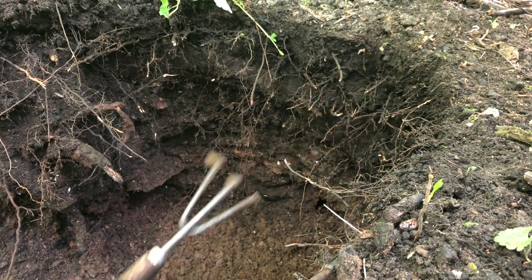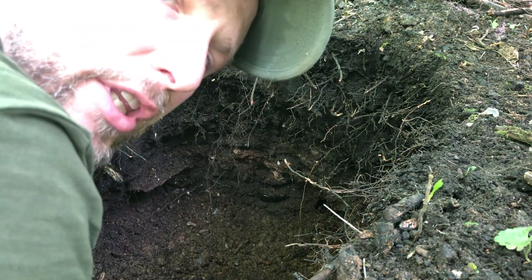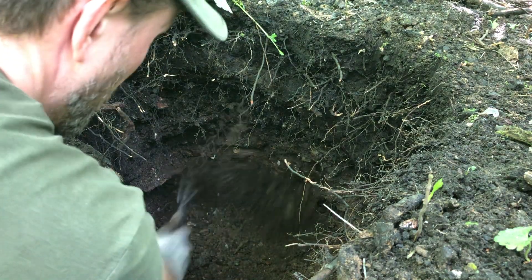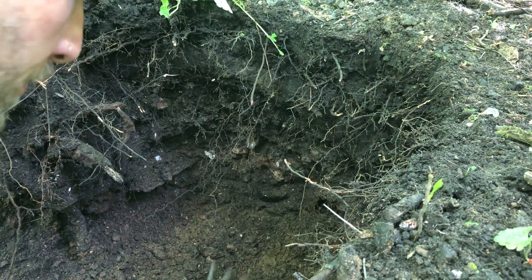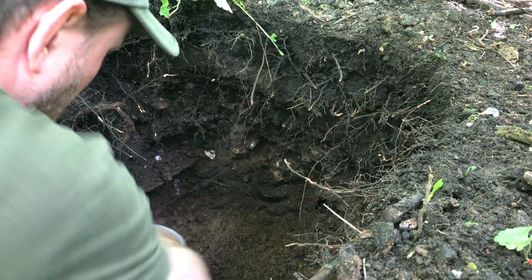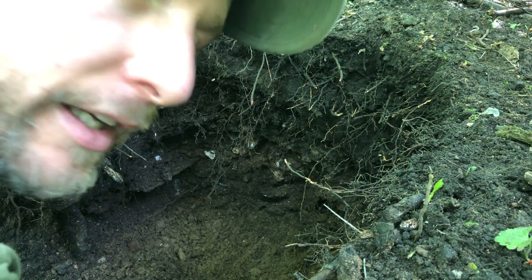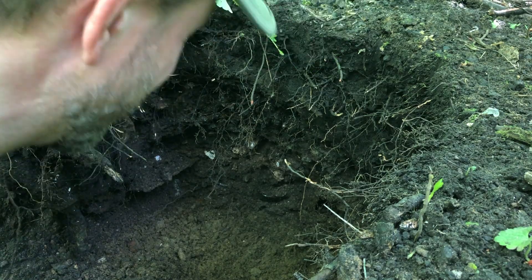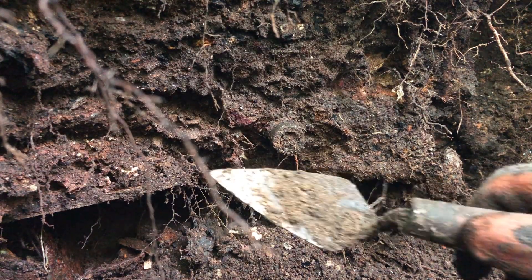I think we have our winner. It's really really good for scraping away the side wall, but it's also really really good for exposing the sand at the bottom. A couple of people have said that when I dig and talk you can't actually hear me talking. So I've decided from now on if I am digging I'll either be digging or I'll be talking - but not both at the same time.